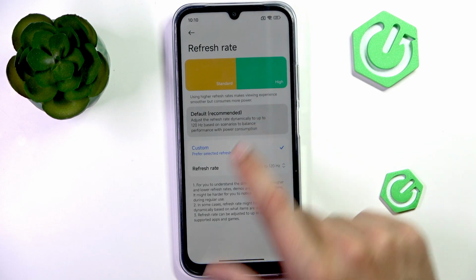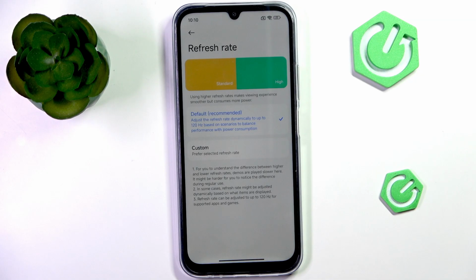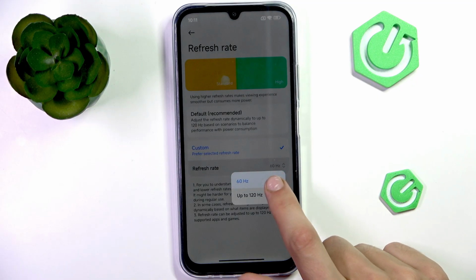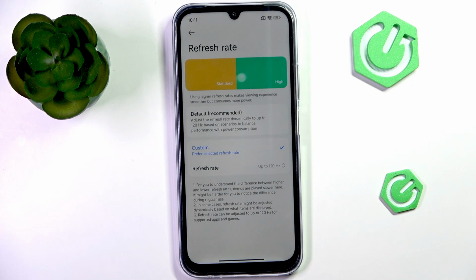And now you can also try going into display settings to change your display's refresh rate. Either keep it on default, which will change the refresh rate depending on whether it should or shouldn't be 60 or 120, or you can just set it to always be 60, which may improve system's performance at the cost of not having the 120 Hz smoothness in display. Or you can up it to 120 if that's what you want.